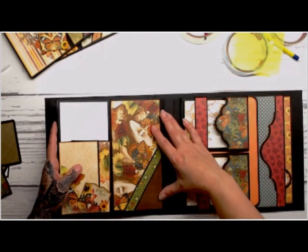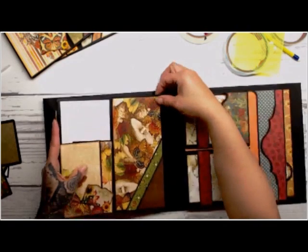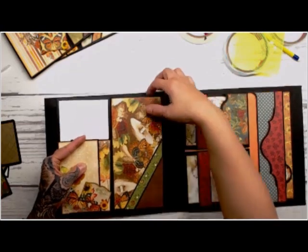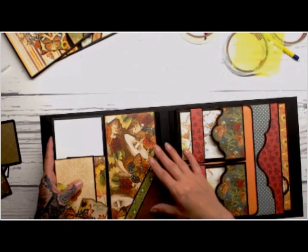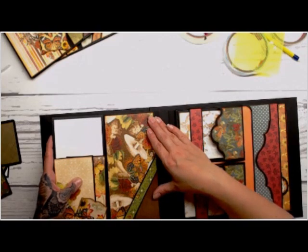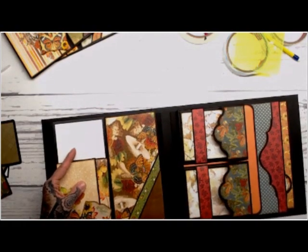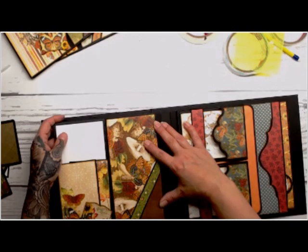When you think you are good, I'm going to stick it down and I'll show you how I like to do that. And take your time with it. Now when you think you are good, be careful too if you're using score tape. It does have a tendency to make your page slip. However, when you think you're good, let's see. I feel like I'm good there.